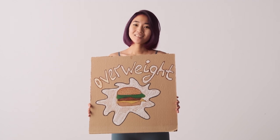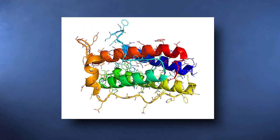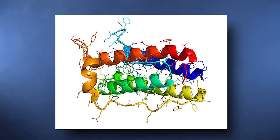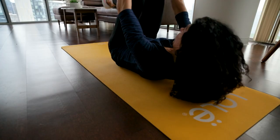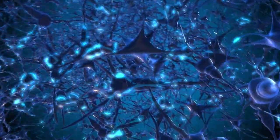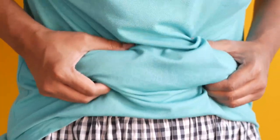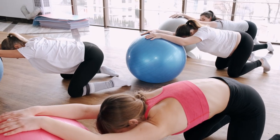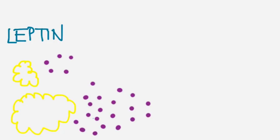If you're overweight or have a lot of fat, it is usually easier to lose weight at first because you have more leptin, which tells your brain to speed up the metabolism. But as you lose weight, your body makes less leptin, and that leptin can't really signal the brain anymore. So the brain says, wait a minute, leptin isn't talking to me, so I'm going to slow down and keep some of this body fat. This is called spiking your leptin, and we need to make our leptin go up.